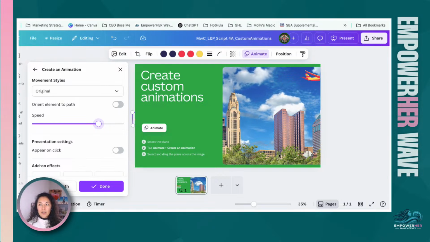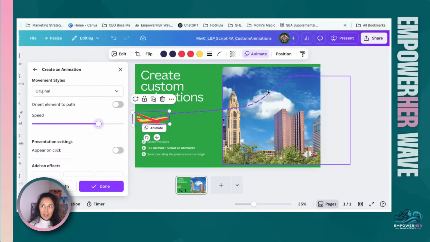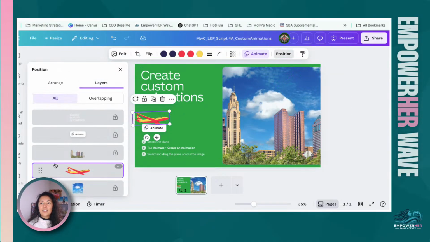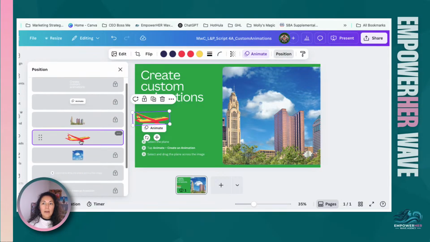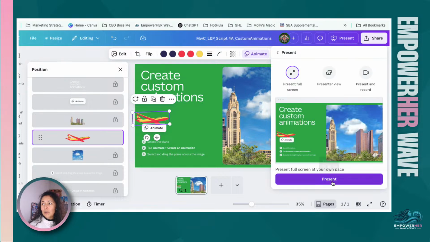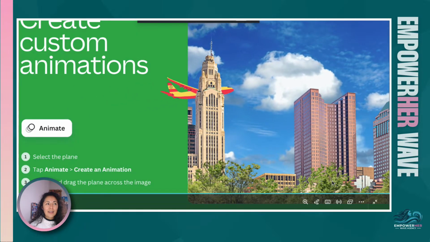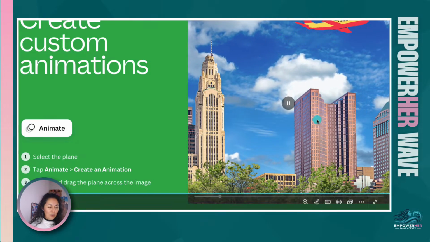And this is literally, they removed the background, they added a video behind it. And that's basically, again, using those layers. They put the building and the plane above the cloud video. They lock those, and then they put the airplane between the buildings and the video so that when you see the animation, it goes woo, and it just goes like that, which is pretty cool. Let me show you that again. That's how it moves between those two layers.